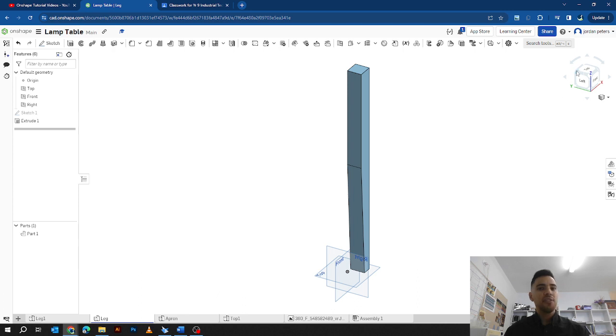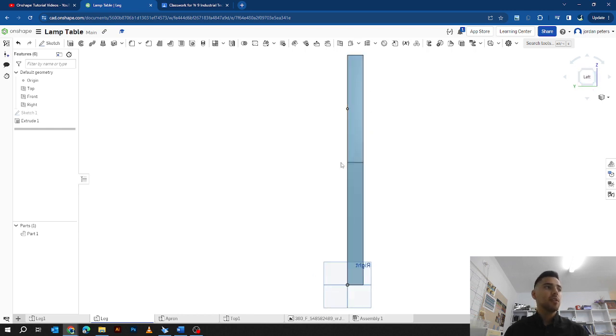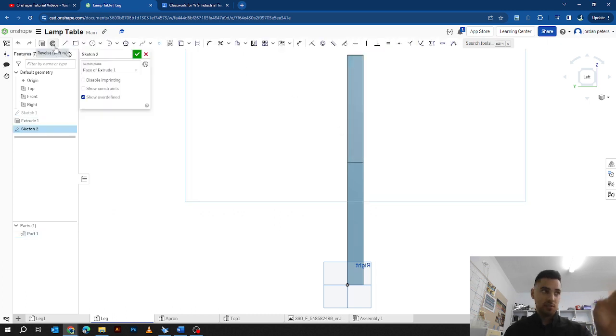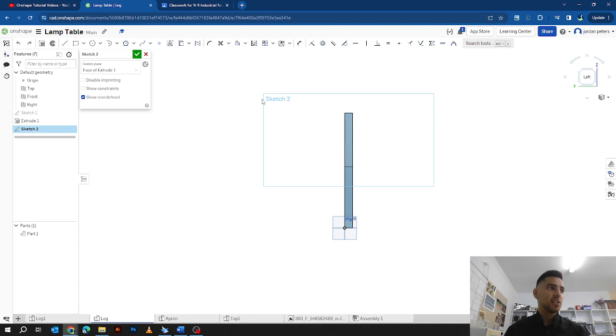I'm going to do the other angle on the other side of my leg. So I'm going to come over to the left-hand side of my view, depending on which side you chose. We're just looking for this line here to be on the face that we're looking at, directly at. Okay, and I'm just going to select the top face, not the bottom face, the top face, and then I'm going to do another sketch with this top face as my reference plane. So as you can see, that sketch box has popped up.